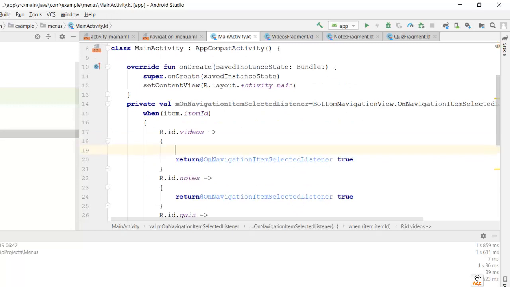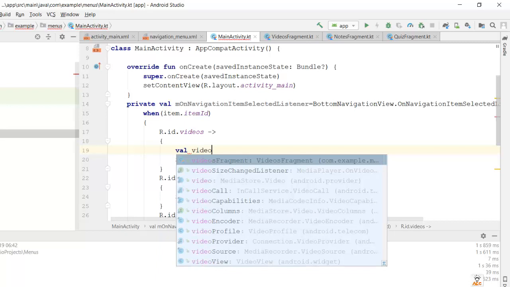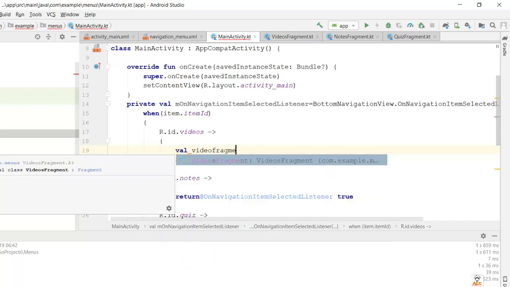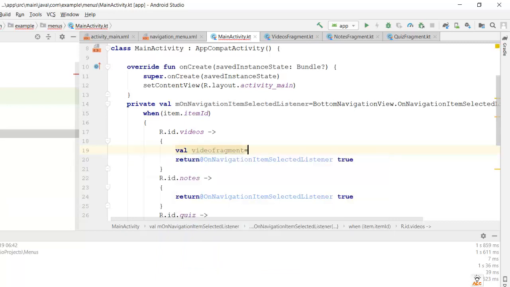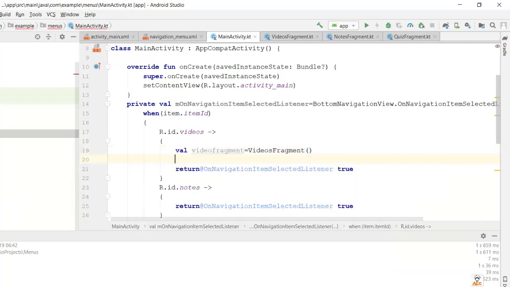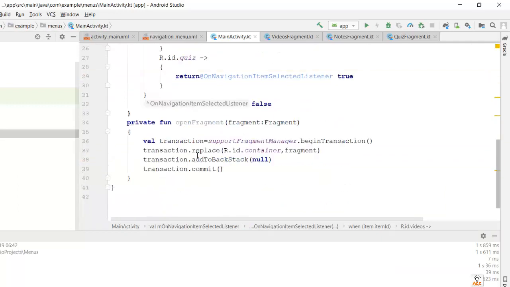So here let's create a variable and give the name videoFragment. I'll call the VideoFragment class over here, and I need to call this method, openFragment, which I've created here.